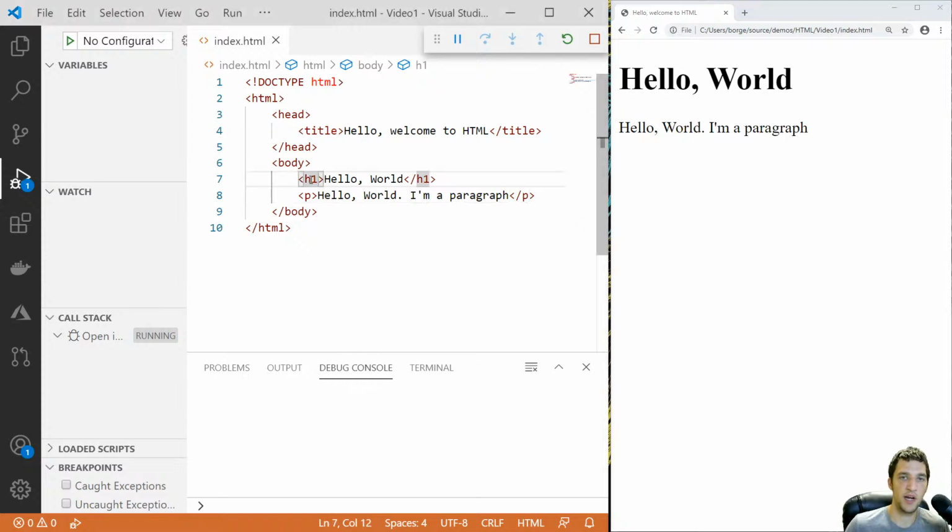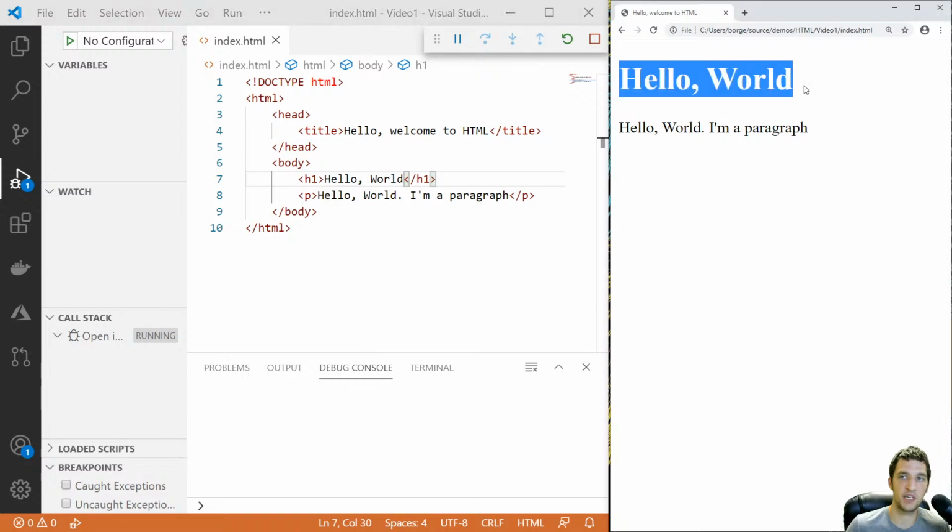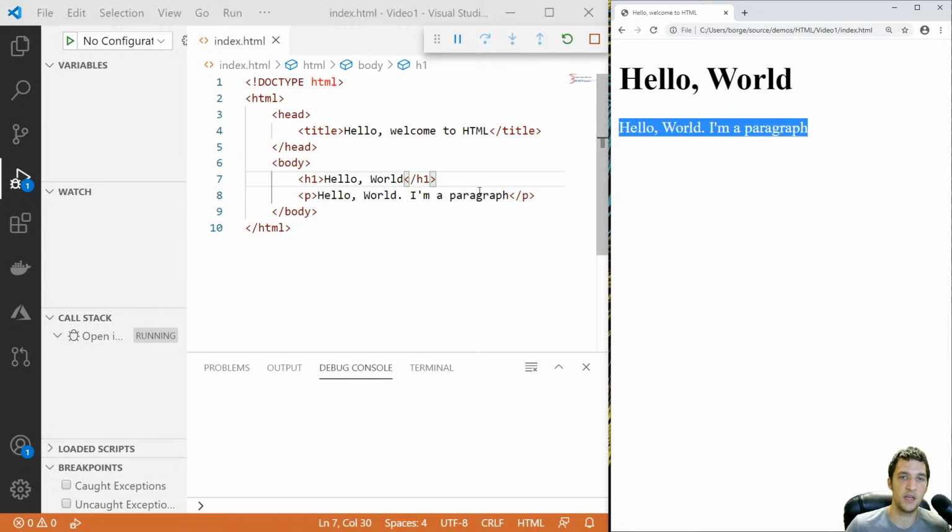So that's intended. That's how it's supposed to be. So if you want to change that, I'll show you how in just a bit. But just know that there are different defaults that the browser will use, because most people are going to want that, right? Most people are going to want a bigger, bolder header than they would the paragraph. So we've seen the H1, the H2, the H3, the H4, the H5, the H6. Those are the different headers.